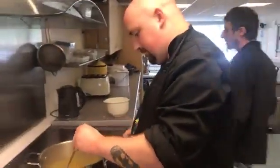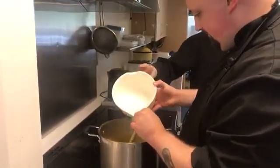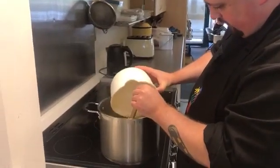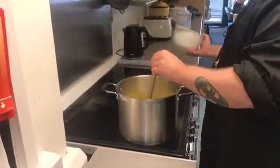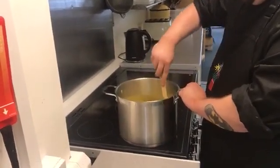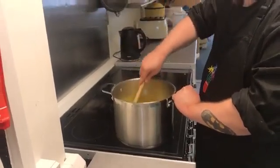Got the rest of the coconut milk in. Does it taste coconutty? No. You tend to find with coconut milk, if you cook it out any longer than 5 minutes, the coconut taste kind of goes away. You don't really get much coconut off of it.